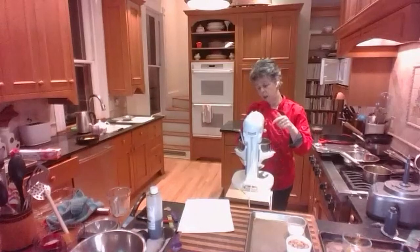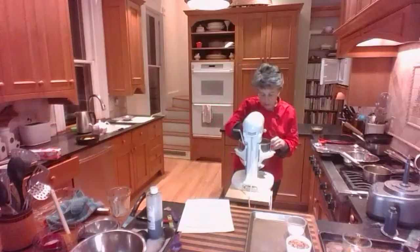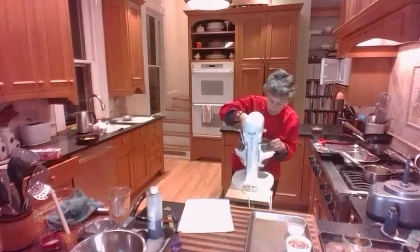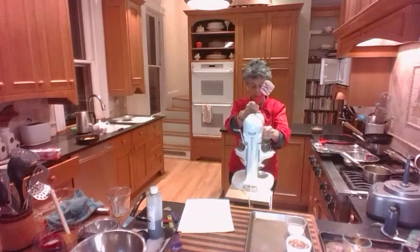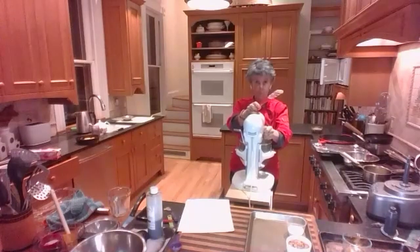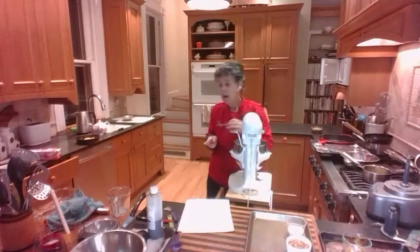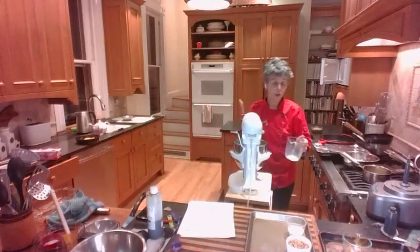Now, if you're doing it in the mixer, it's quite likely that you may get some clumping on the bottom because it's a fairly small amount and therefore the blade's not quite reaching to the bottom. So you may need to make sure that you get that fully incorporated from underneath. I can smell the vanilla even though it's only a small amount. So you want to make sure there's no lumps, all right? And then you're going to put your mixture in the fridge to let it cool.